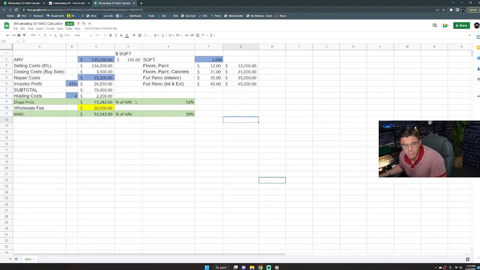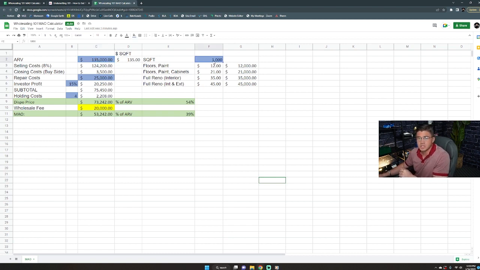All right, so one quick thing to note, the only things you'll ever need to edit are going to be here in blue. So the start is the ARV. First we're going to calculate ARV. No worries, I'll show you how to do that in the upcoming 3 videos where I'll show you 3 different examples of properties that I'm going to comp from start to finish, where we'll calculate ARV, we'll calculate the repair costs, and we'll calculate our MAO. But first thing you'll change is the ARV.